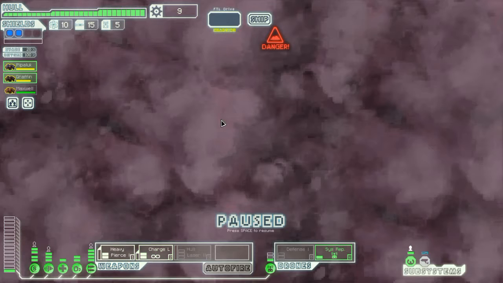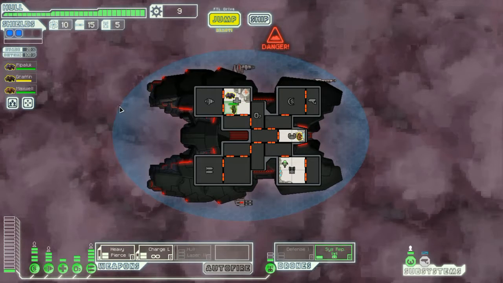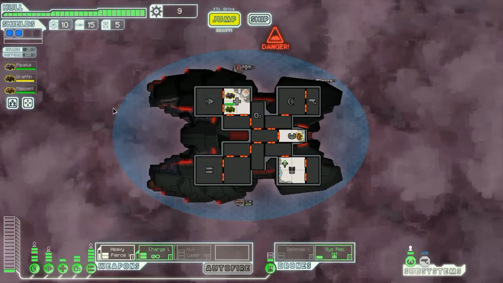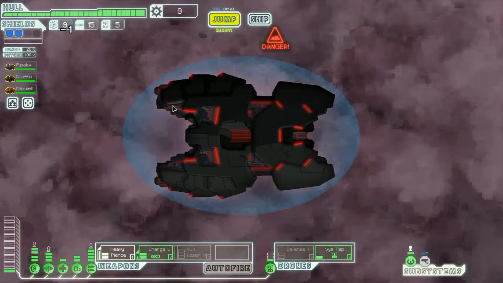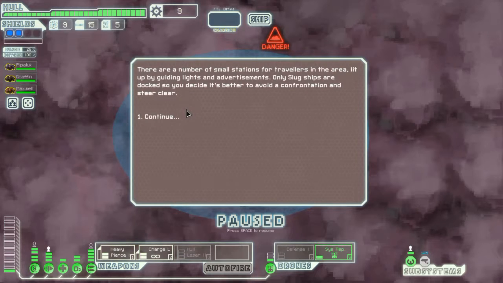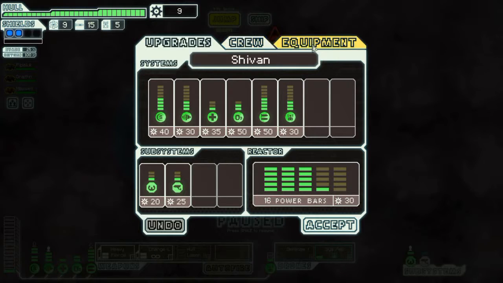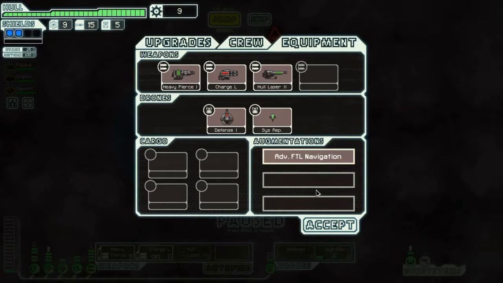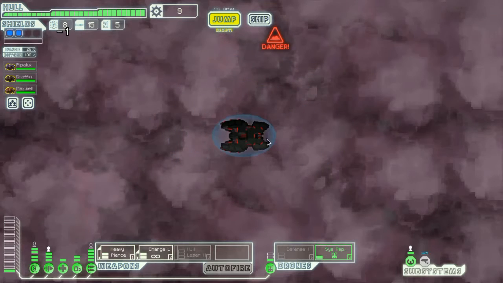Control nebula. Okay. Slow controlled nebula. This probably has less empty spaces though. Just because I said that. Oh, a star that I will truly troll. I have this thing to sell, but yeah, I just have so little scrap now. I think it's worth it.